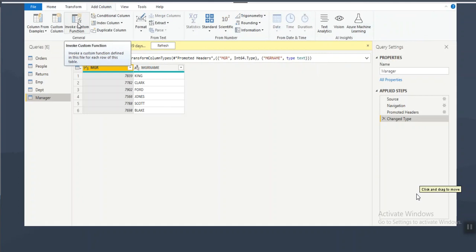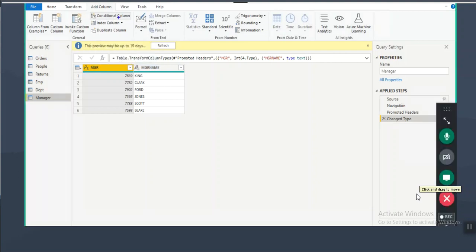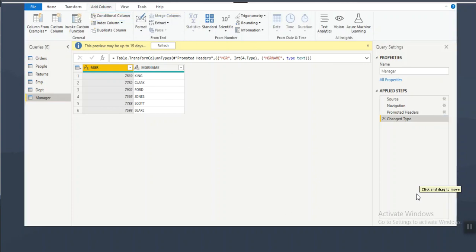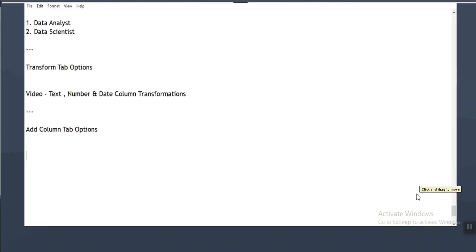So every GUI option what you have is a predefined function, guys. Conditional column is there, right? It is already one function. It has some logic. Merge columns you have, right? It is already one function. It has some logic. Every GUI option in the Power Query is a predefined function.